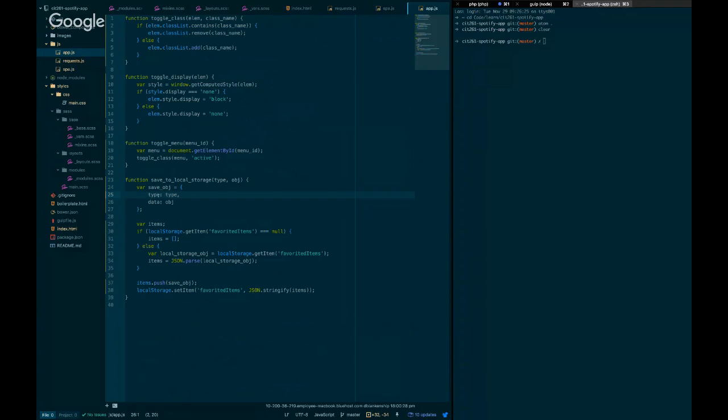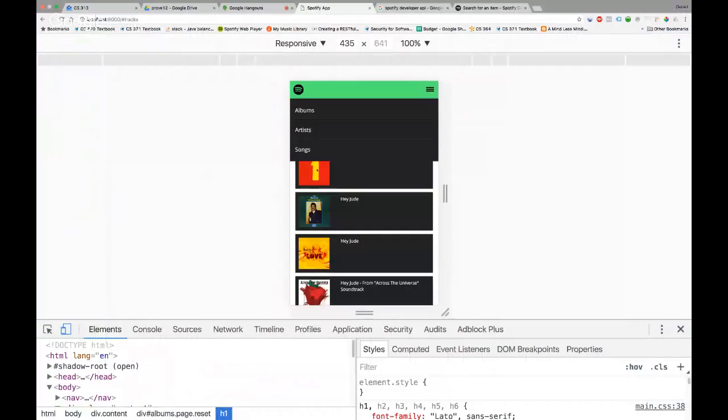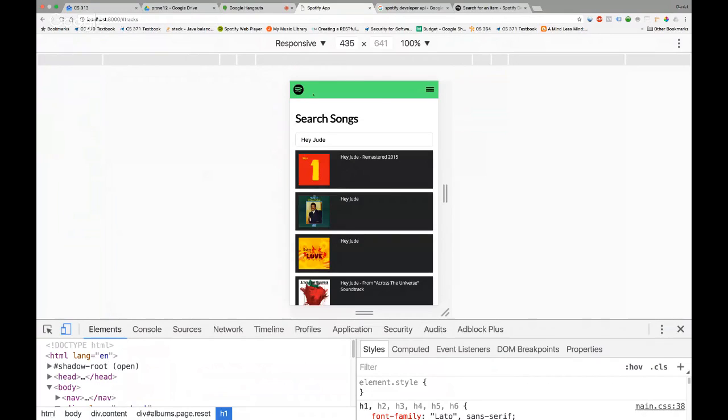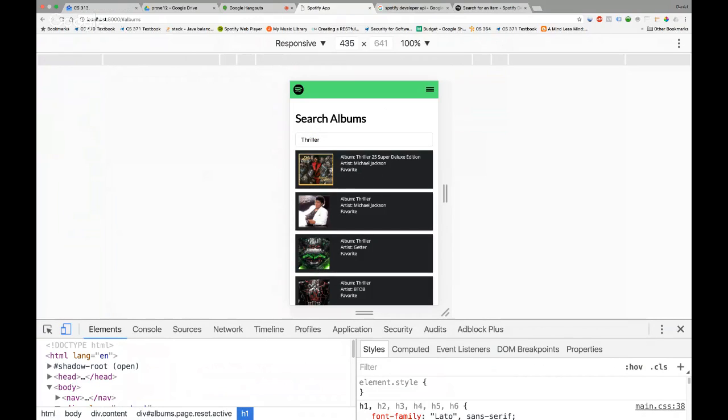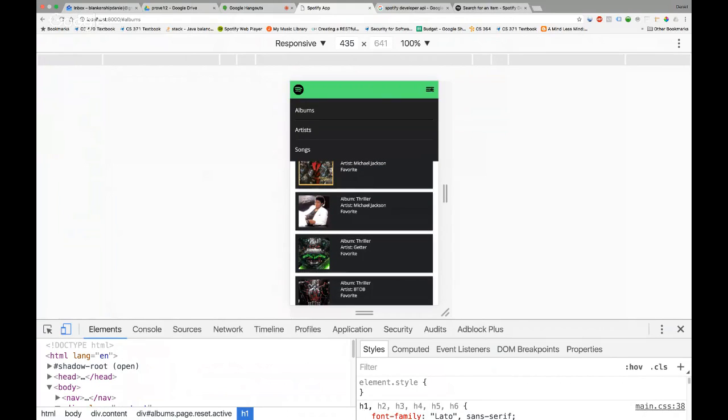My reasoning behind that is when we create a favorites page, or a my favorites, or however we want to call it, I'll have some really simple page with just three headers: albums, artists, and tracks, and under each it will list all of my saved things. I will probably style it just like we have here, and have it where you can click on it and go to an external link. Okay, that's pretty much it.